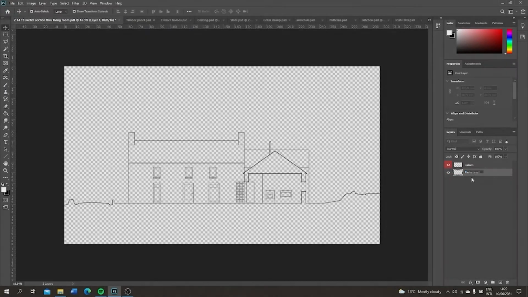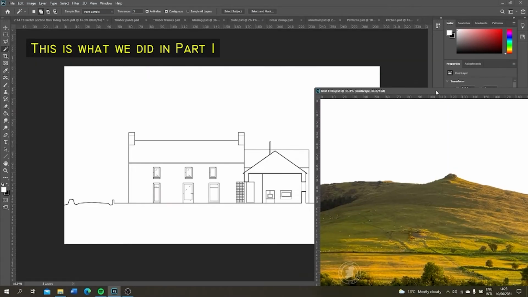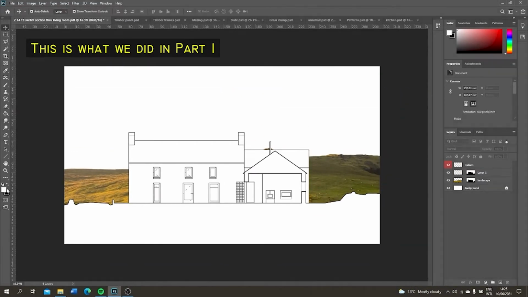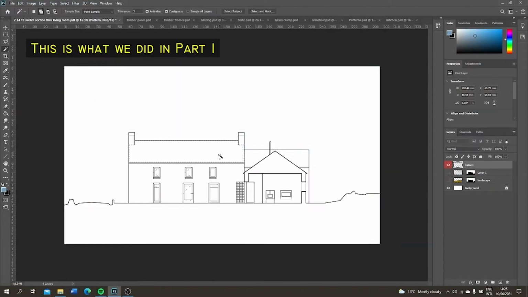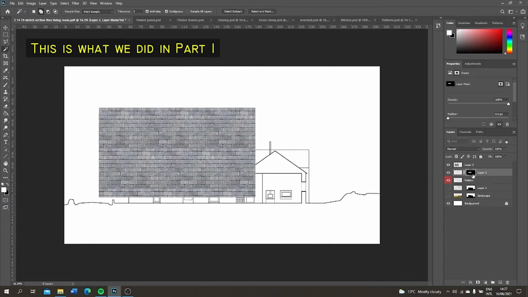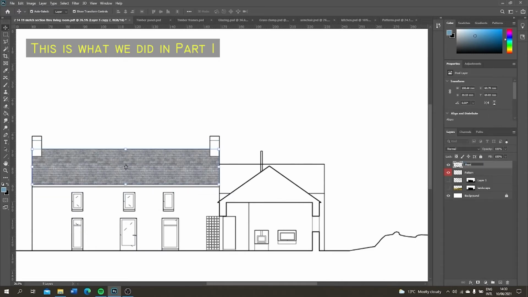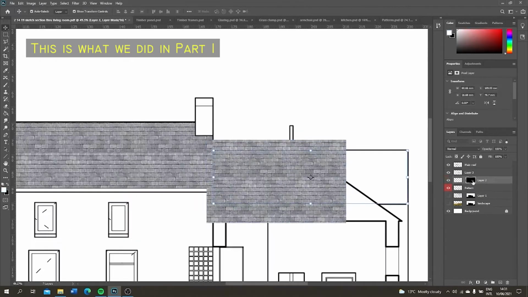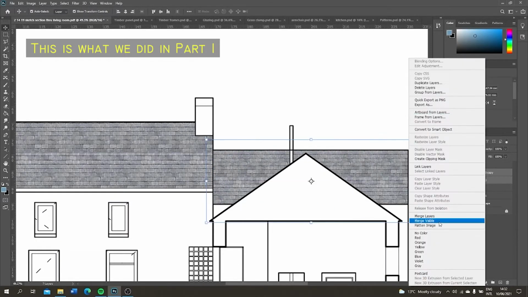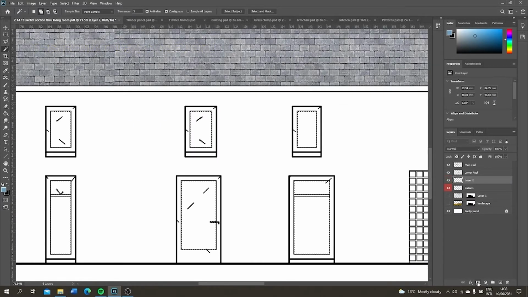We're into the second part of our tutorial for how to do elevations and sections in Photoshop. You'll remember from part one that we're working on a small house that belongs to a friend of mine. He's renovating an old house. We're drawing the elevation of the existing building and we're drawing the section through the extension that he's proposing. We started by importing a PDF into Photoshop, which was essentially a line drawing.